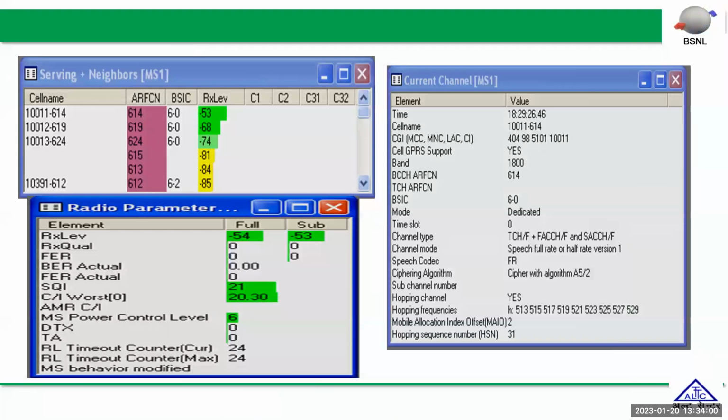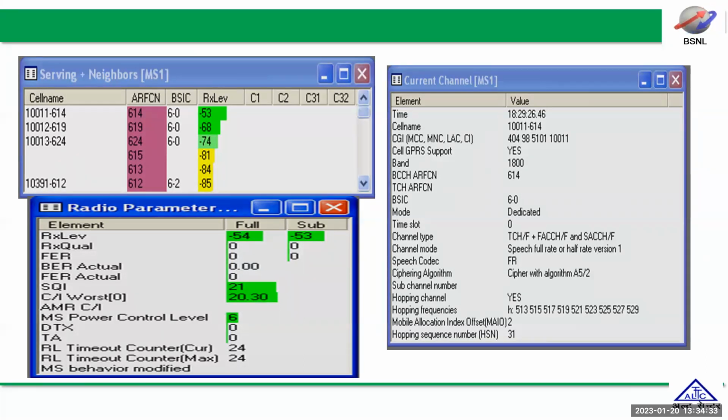Now some of the GSM radio frequency parameters that are shown. The first one is serving plus neighbor. In this window you can see the cell name, the absolute radio frequency channel number, and the second one is the base station identity code. This is the identifier of the GSM cell, and it basically consists of NCC plus BCC.